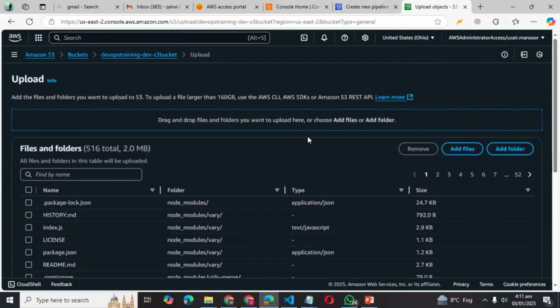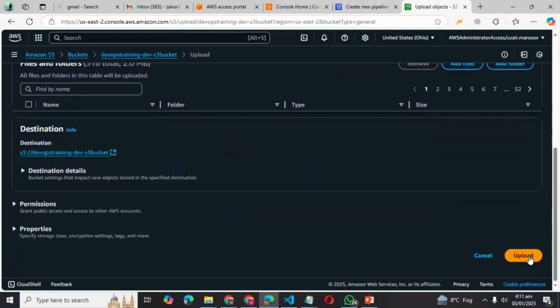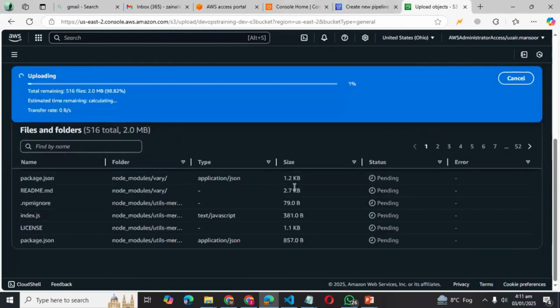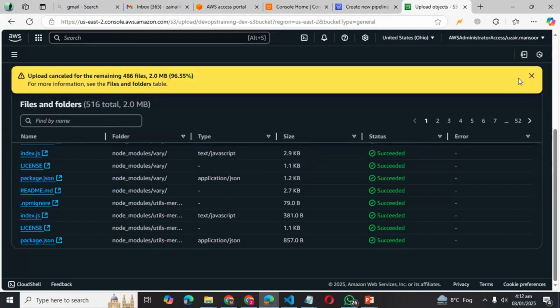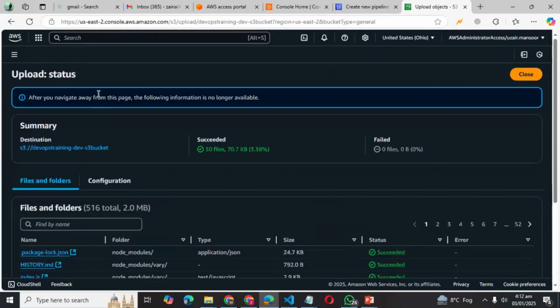So now this folder is added here. After just clicking on upload, it is going to add this folder into my S3 bucket. This is a very simple storage where you can store every size of an object or every size of file in it. This is a very simple storage method provided by AWS, just simple like your Google Drive. Because there are a lot of objects here, I don't want to upload it here. It is just our demo, so just cancel it. So this is the concept of S3.